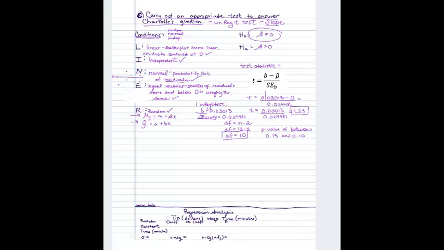Oftentimes we're going to be looking at this Minitab outcome at the end, so I'm going to fill that in as well, with some things that you might not be asked to put. You might not have to put all this in your calculator. They might give you information right off the bat. What I want to show is that the SE formula is a little bit complicated. I said I would show it. It's s over s of x times the square root of n minus 1.